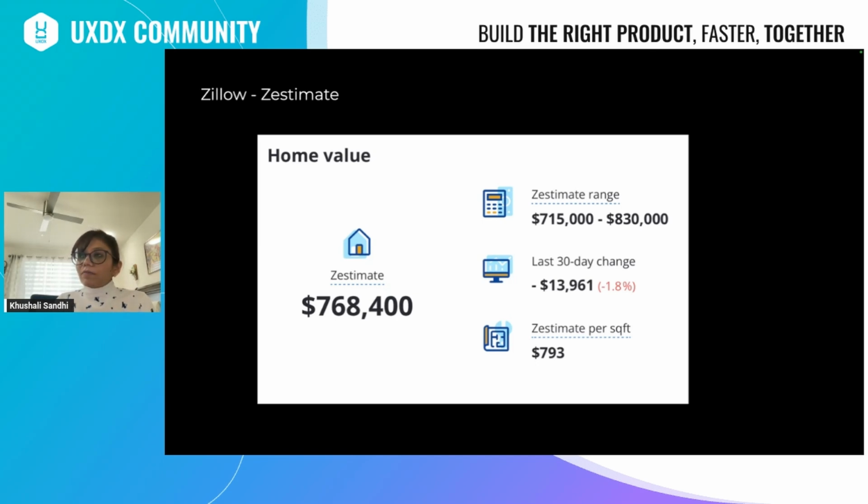But I think what might be very helpful is that back testing, which is to go into the historical data. Maybe in this scenario, we take the last time the home was sold, and now play around with our AI product, and try to see whether, using the historical data, its prediction in that timeline when it was last sold is actually matching with the pricing that it was actually sold for, right? So that is what I mean by backtesting. And this kind of thing will really help us understand the accuracy of the model itself. So we as designers will be closely working with engineering to do this, right?